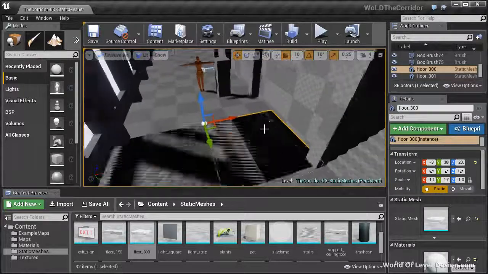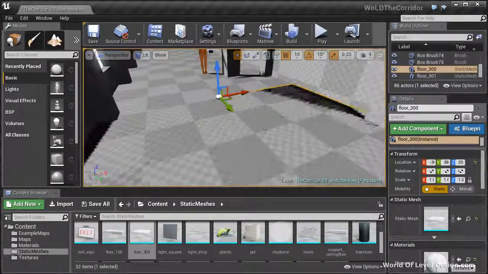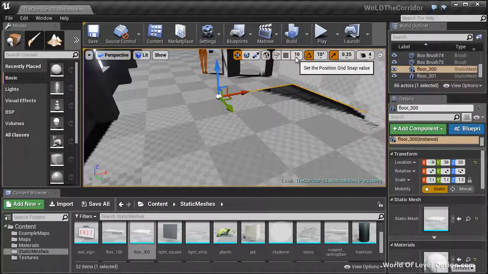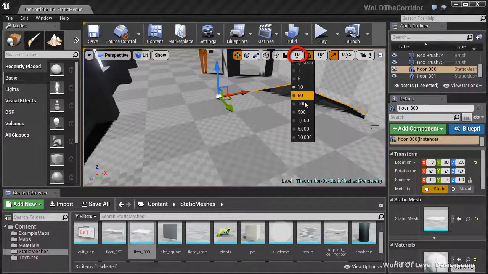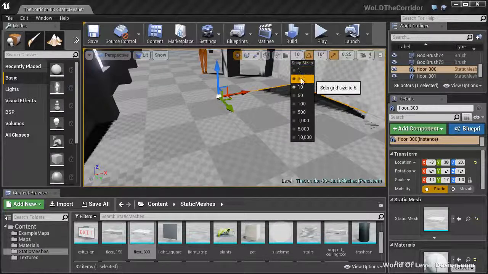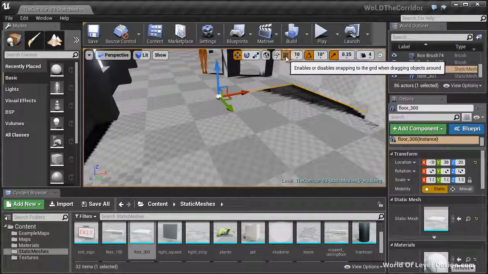It's very important that when we begin to construct the environment using static meshes, that we have grid snapping enabled. Up here in the perspective viewport, you want to make sure that you have grid snaps set to on. This is very important. And also you can change the grid size to a larger value or a smaller value. When we block in these static meshes, or when we use BSP brushes, you want to keep the grid around 10, maybe 50. And you should lower the grid to 5 or 1 when you're doing detail work. But try to avoid going down to lower snap sizes. Keep it around 50 or 10. We're going to set ours to 10 and make sure we have snapping enabled.